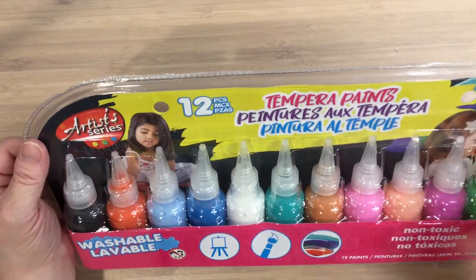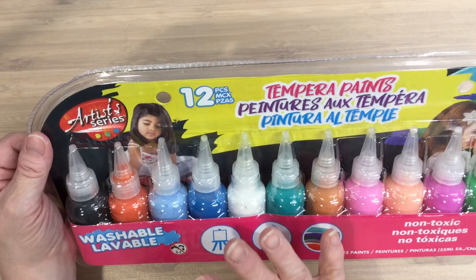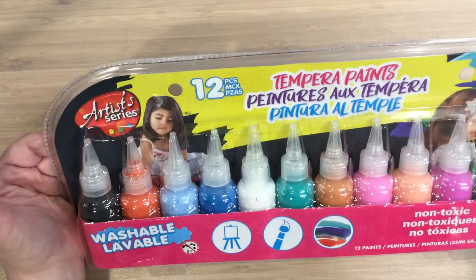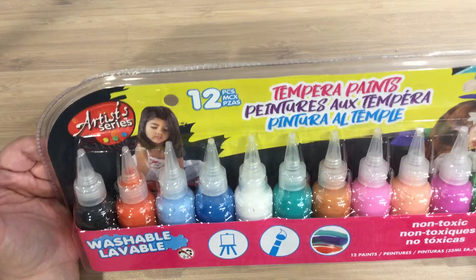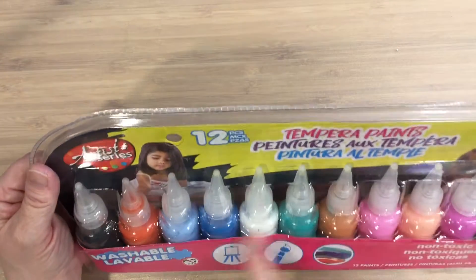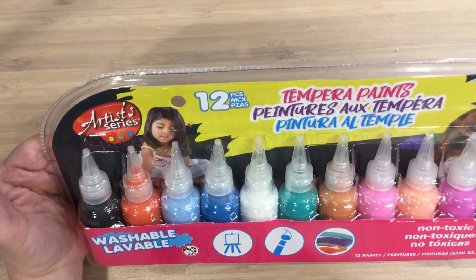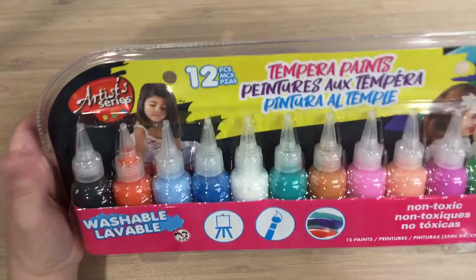The first thing I got was these paints. I was looking for puffy paints — there were ones that said puffy paint and I wanted them to do cookies. I'd seen another girl on YouTube doing it, but now it doesn't say anything about puffy paints on there. I think I got the wrong one because I was looking for the white, and the other packages didn't have the white. They're at the dollar store, only four dollars, so we'll see.